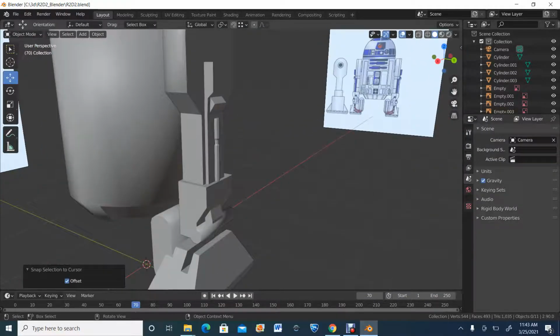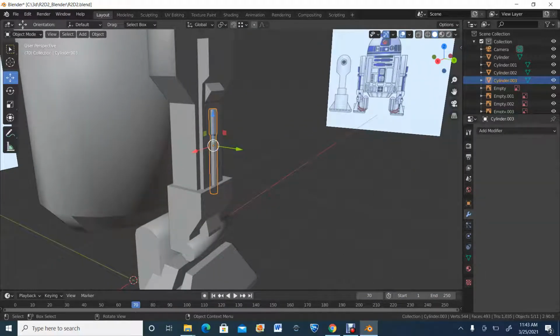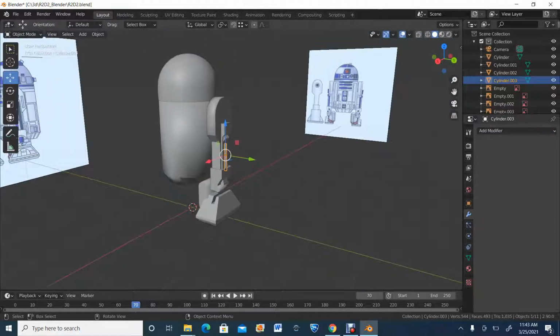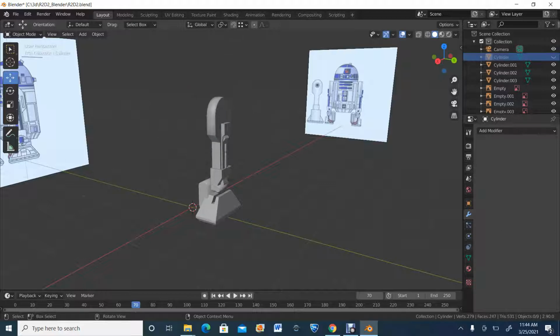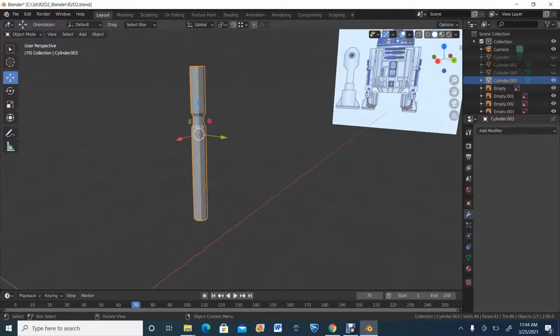The first thing I want to do is fix all the smoothing groups on the pipe. So I'm going to take all the elements, press H, and go to the pipe.